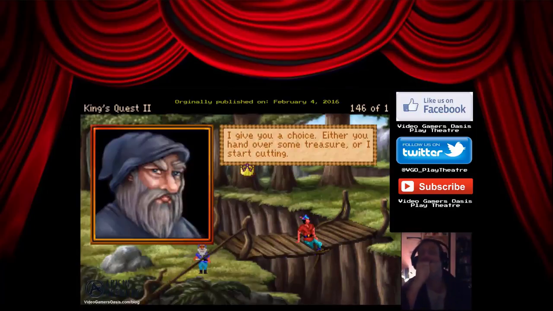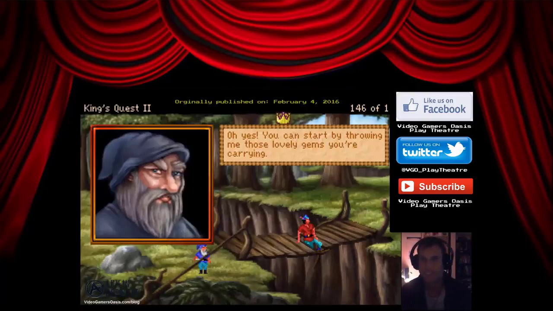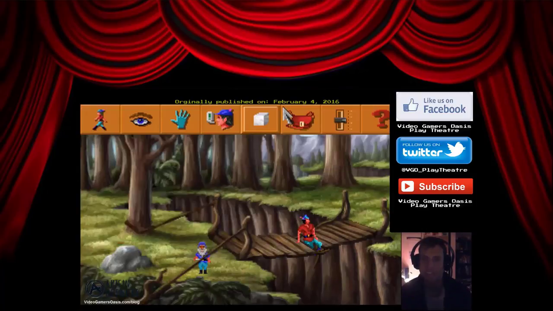I give you a choice. Either you hand over some treasure, or I start cutting. I've already had a go at the ropes on the other side, so should you survive the impact once I have cut both ends here, I doubt the remainder will hold your dangling weight. Oh, yes. You could start by throwing me those lovely gems you're carrying.